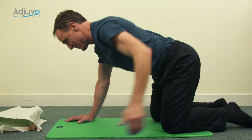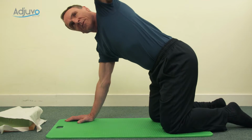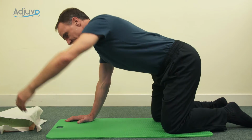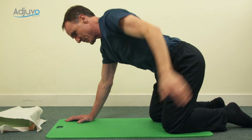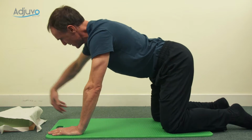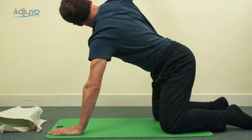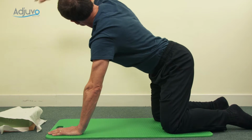That's nice. Now look at your fingers as they go up to the ceiling so you get a little bit of rotation occurring through the spine. All right? Yep, change sides. 3 on that side. Remember the wheel, you're tracing the wheel. Look to the fingers, that's it. The tummy's in, the hips stay level and release back down.